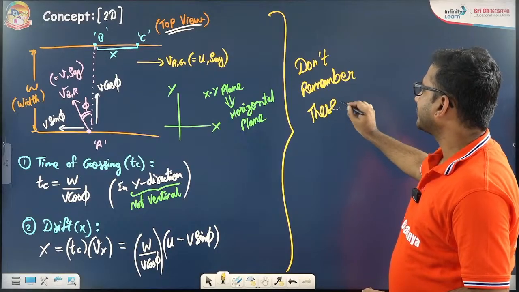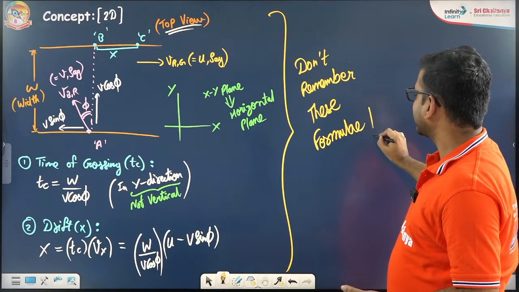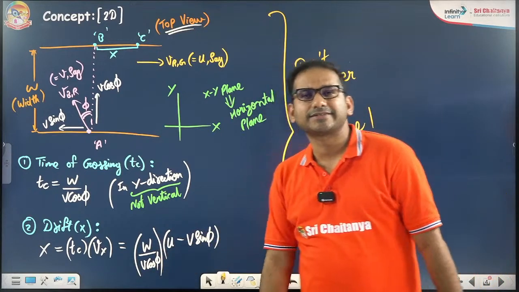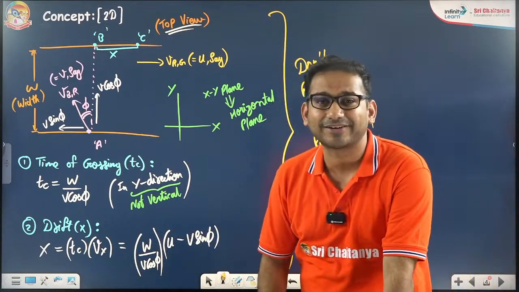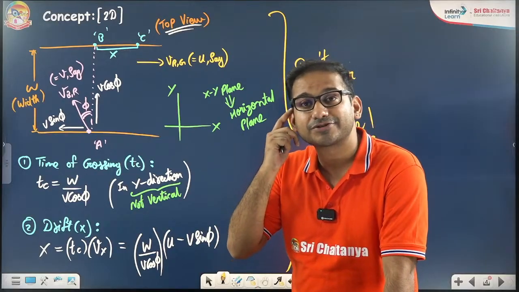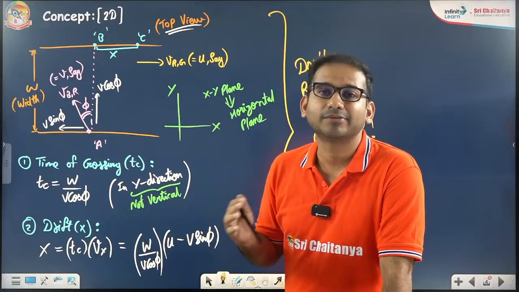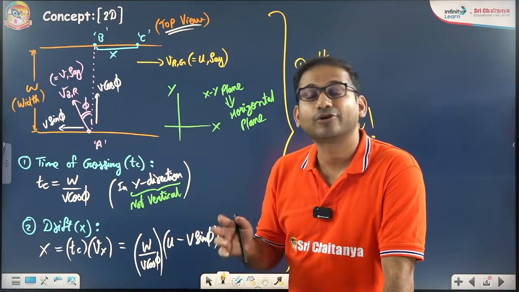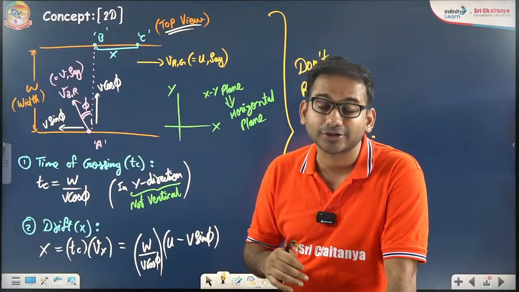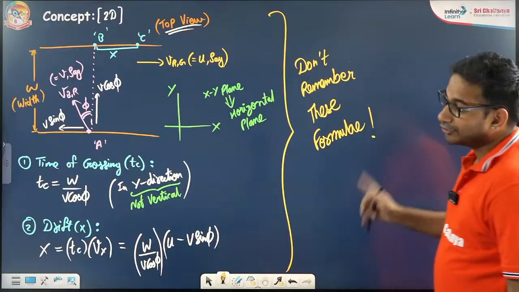Don't remember these formulas. Reason number one, especially this formula, it doesn't seem to be a very nice or easy formula, right? Reason number two, no exact formula is printed or published in NCERT. You need to get the feeling behind it. What is happening, where the body is moving, with what component of velocity is supporting the motion, opposing the motion, those things. These formulas are not to be remembered.